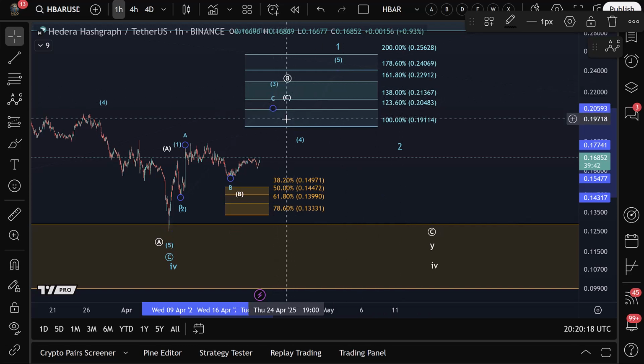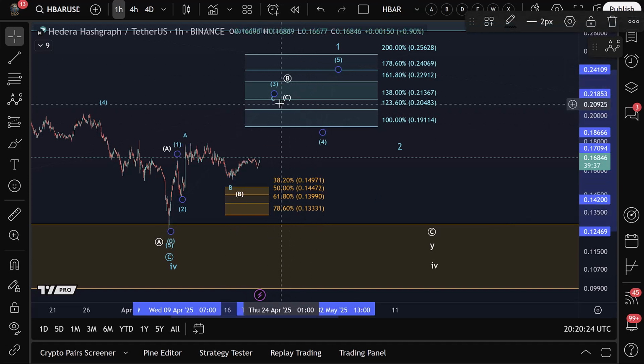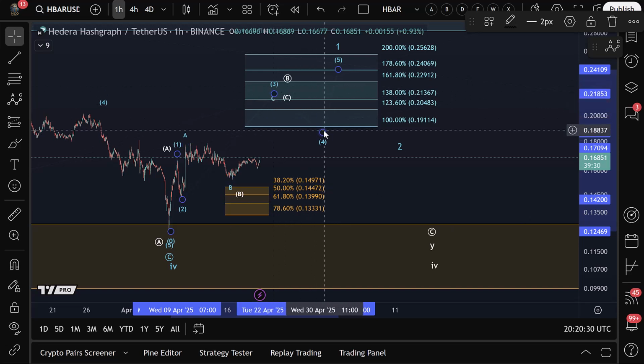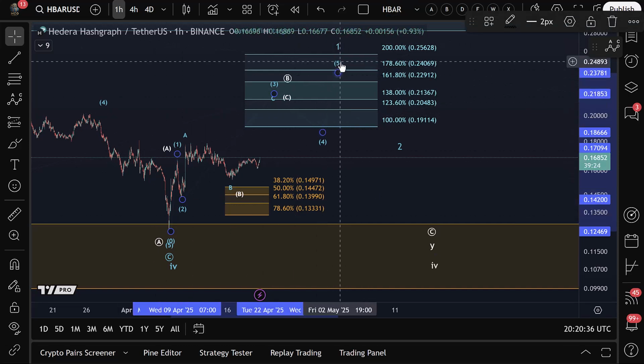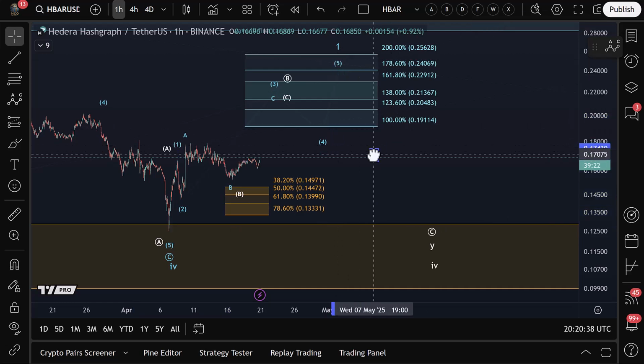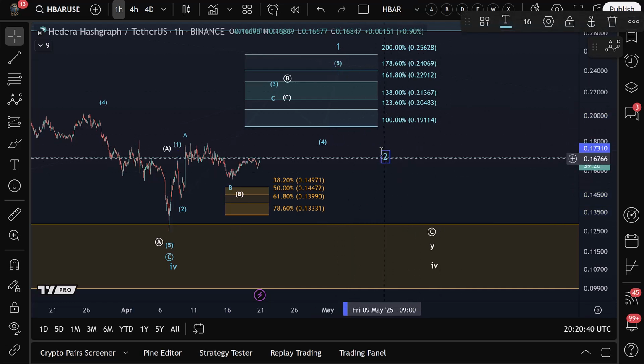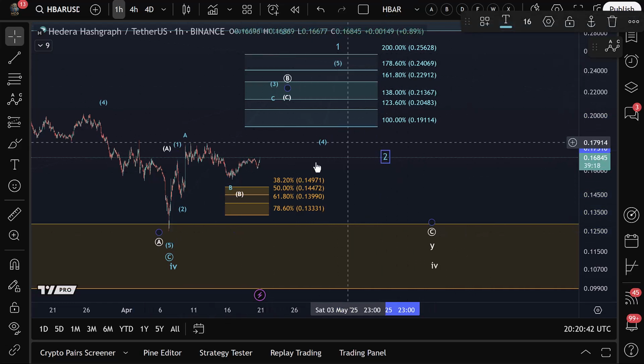Normally, we want a third wave to get to the 138% extension. And then once we get there, I can add support for a fourth wave, because if the third wave gets to the 138% extension, I can call that a viable third wave. Then fourth wave support will be defined. We can watch for potentially one more high in wave 5 of 1. That's the blue scenario, and then a subsequent pullback could be called a wave 2 and so on. That's how we're tracking this.